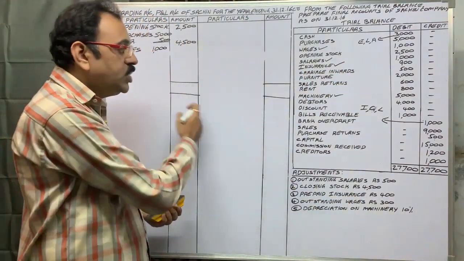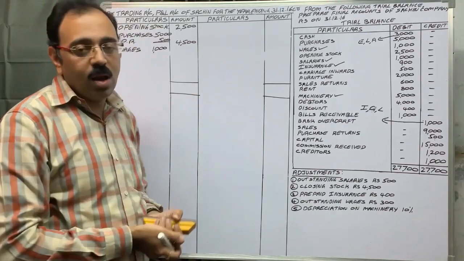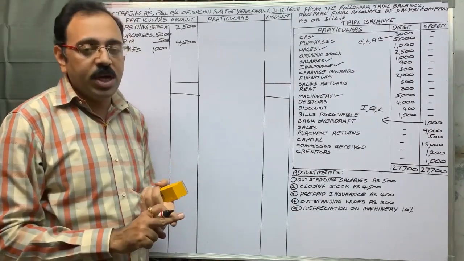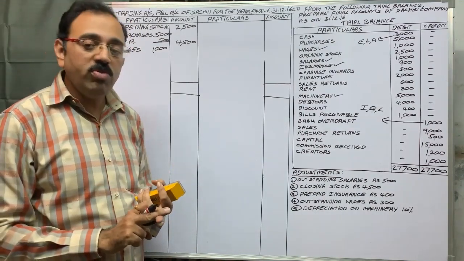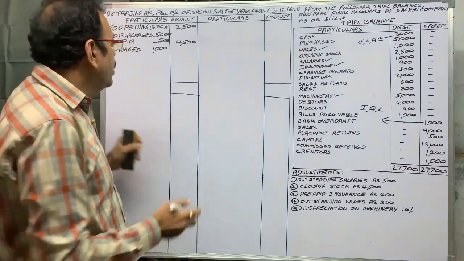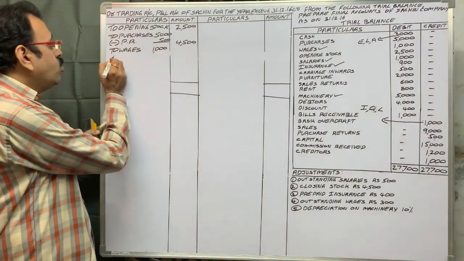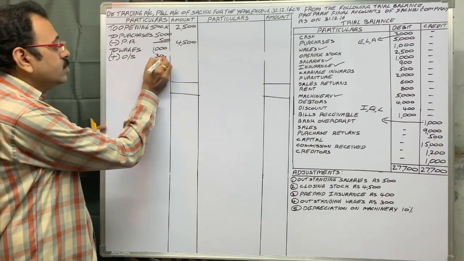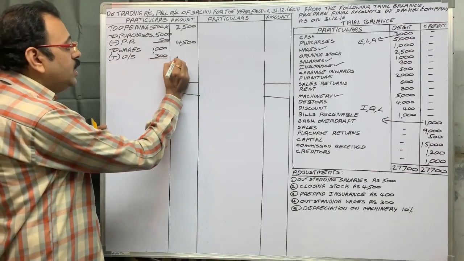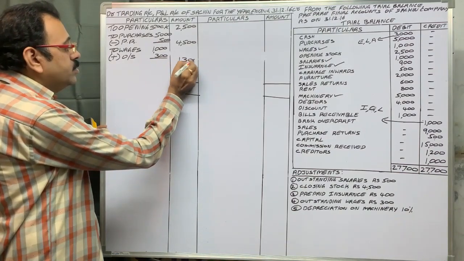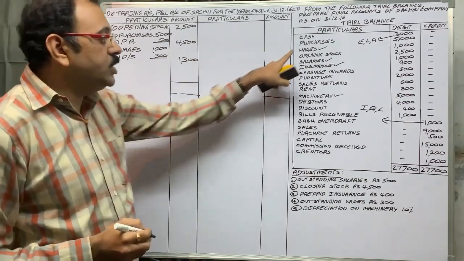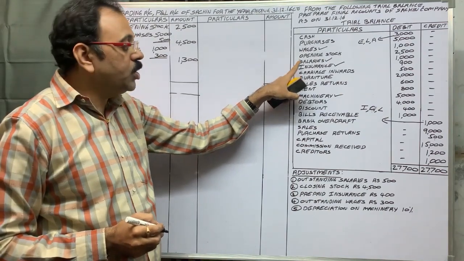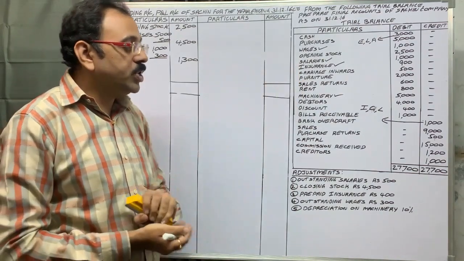So why we are preparing this trading account? To know the profit or loss. If you want to know the profit or loss, not only the paid expenditure, payable expenses also we should consider. Therefore, to wages, these outstanding wages we have to add. Then total 1300 in outer column. Next, opening stock completed. Salary is an indirect expenditure. Ignore it. Insurance, carriage inward.